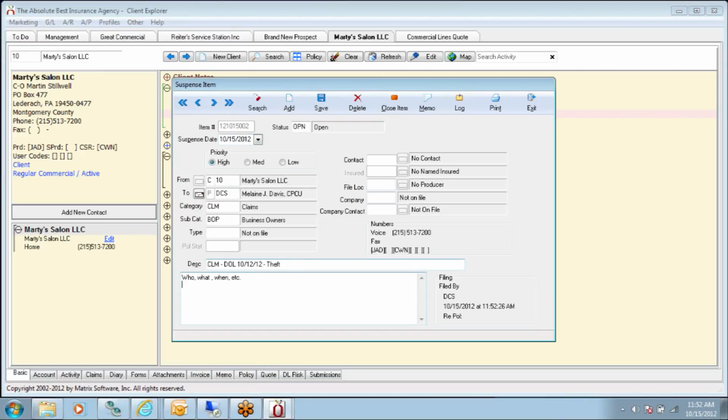So if you've spoken with an underwriter or something, or maybe you just received the acknowledgement, I might put a note down here. And I know that the system tracks this stuff, but I'm a very visual person, so I like to put the date in here.